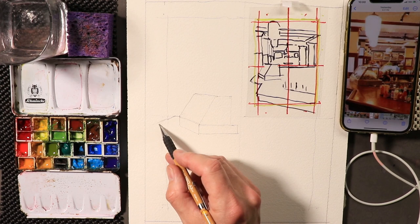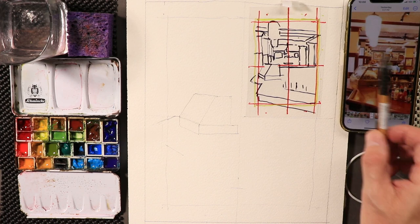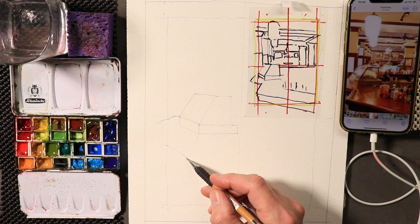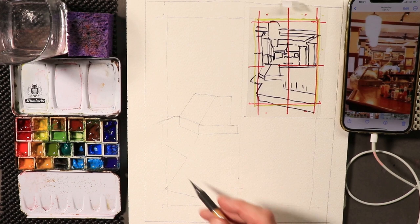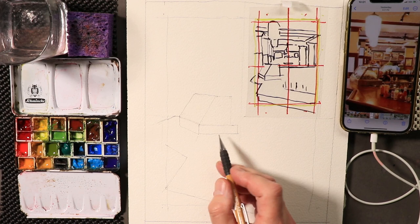Okay, this one comes over here like that. And then if I take my pencil and line it up, the corner of this bar here is right where the corner of this is. So I go right here and I trace this line out like that. And that's where the bar goes this way. And then it goes across this way here. Okay, and we're not going to be super critical about some of these details over here. As long as we have that angle of the bar coming this way, and that way, we're pretty good. That's fine. And then we come over here and we see this is where the bar is here. And it goes across here.